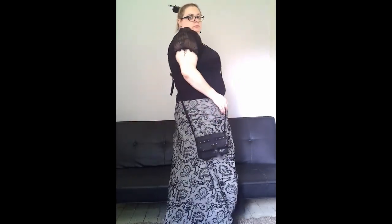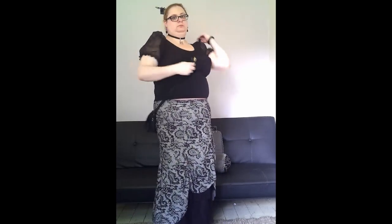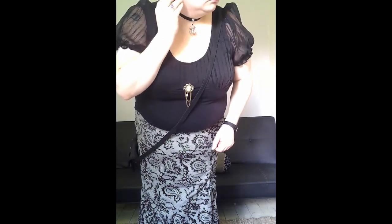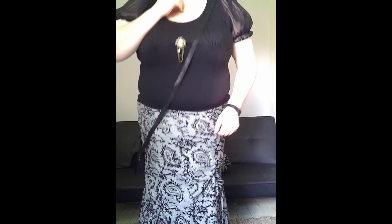This fourth look is a lot more gothic. I have a Victorian style gothic skirt, with a short-sleeved top with a brooch — a Punk Rave one you've seen in another video. The skirt I actually found in a charity shop, or a thrift store for you Americans. I have paired this with a spider choker and some earrings from Wish with roses and bows on them. I've also paired it with my Alchemy Gothic caponet bag, which has a really long strap. It's quite small so it doesn't fit a lot in it, but it does look really cute. Again paired with my lace-up ankle boots.